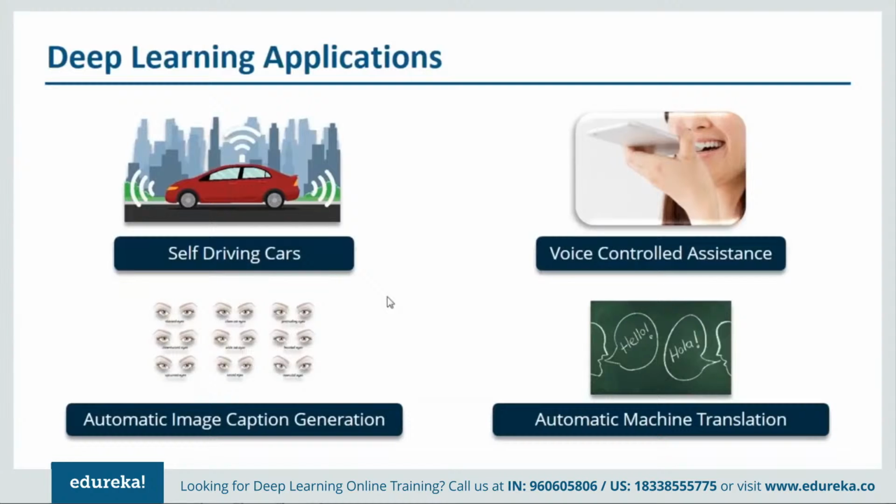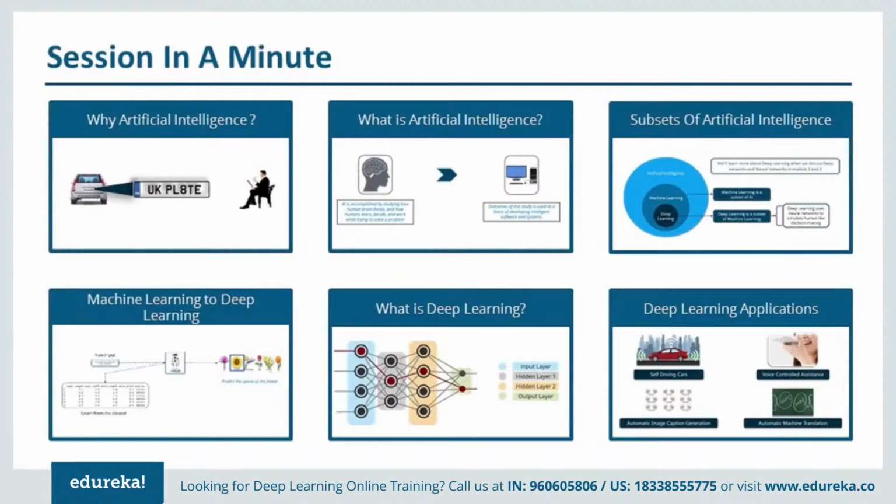So this is it for today's session on what exactly is deep learning. I'll just give you a quick summary of what we have discussed. First we saw why we need artificial intelligence: things that humans cannot perform, we want a machine to learn and do those tasks for us. Then we understood what exactly is artificial intelligence and what are the various subsets of artificial intelligence like machine learning, deep learning, etc. We first focused on machine learning. We saw what exactly it is, and the various types of machine learning, namely supervised, unsupervised, and reinforcement. Then we focused on various limitations of machine learning that led to the evolution of deep learning. Then we saw a use case in which we saw how to recognize an image using deep networks.